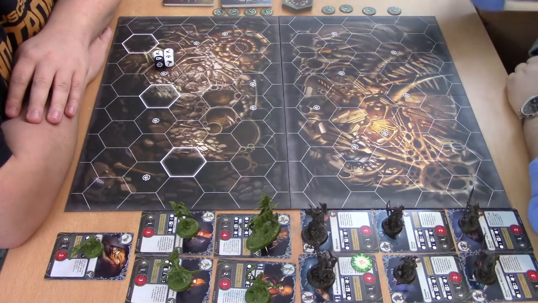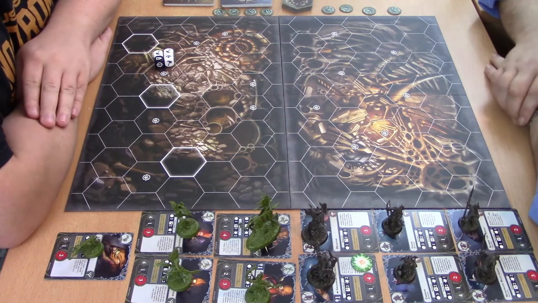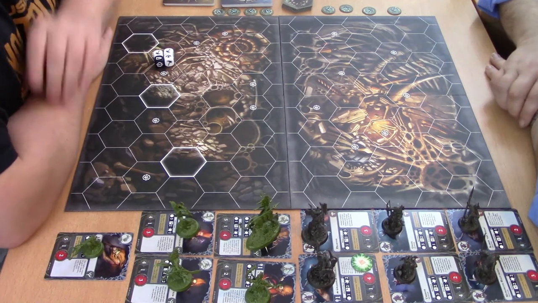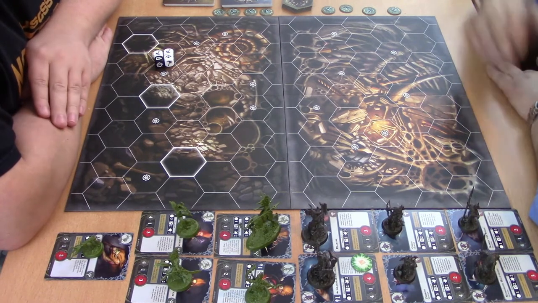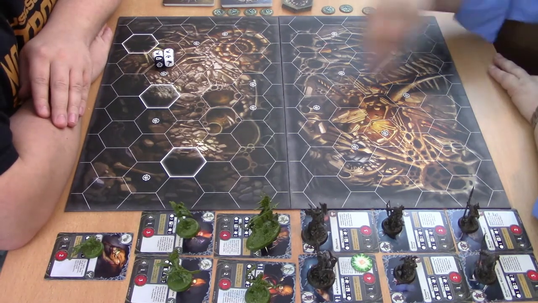So I over here will be playing Grashrak's Despoilers, who are beastmen to you and I. And I'll be playing Skaeth's Wild Hunt, choose how you want to pronounce it. The Wild Hunt, which are feral elves. So they're the new wood elf thing. For the sake of the camera and the fact that this is a sort of introductory game, we're going to leave the boards as they are.